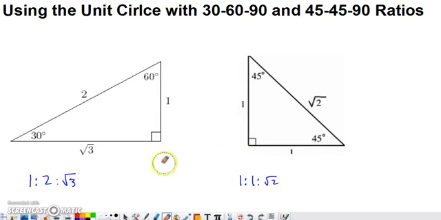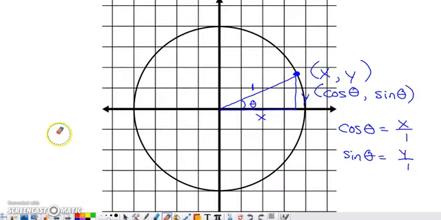But we'll go ahead and talk about one more screen's worth of background information, and that would be something that you have to know about the unit circle. The unit circle is a circle. It's centered at the origin, so it's graphed within the coordinate plane, and it has a radius of 1. Now, if you plot a point on your unit circle and you define theta to be the angle that you open with from the positive portion of the x-axis to that point, you can actually draw this little triangle in right here.